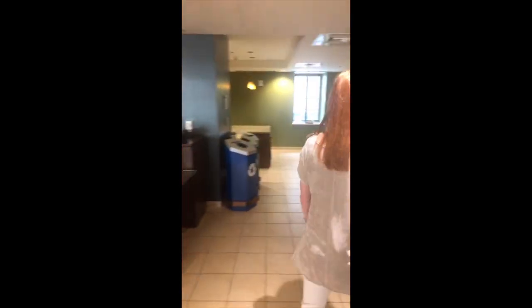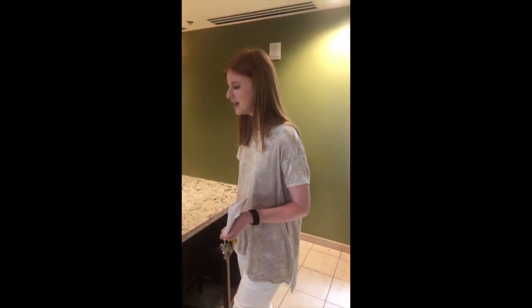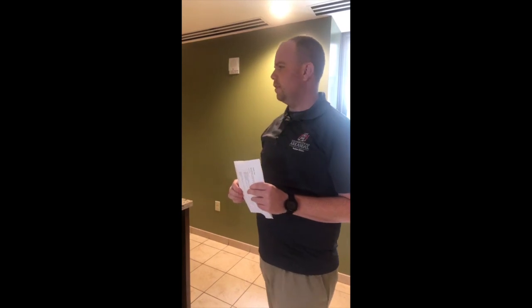Let's look at the kitchen area — they have a pretty nice one. There's a really long table so you can have meals with your friends and get to know people. You also have a nice island if you're into cooking and prepping your food. There's a full fridge right here and a microwave, so if you don't want to bring one in your room, they are available to you. You also have a big sink and an oven and a stove — everything you could need. We did have some bakers last year with cookies, brownies, and cinnamon rolls, and some people had family dinners here at the longer kitchen table. If you don't have cooking supplies, you can borrow them from the front desk.